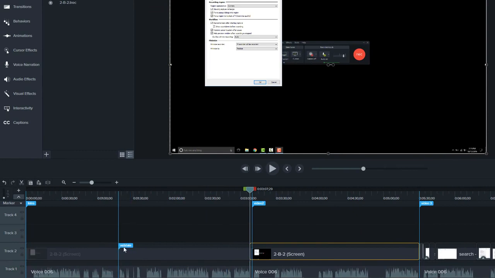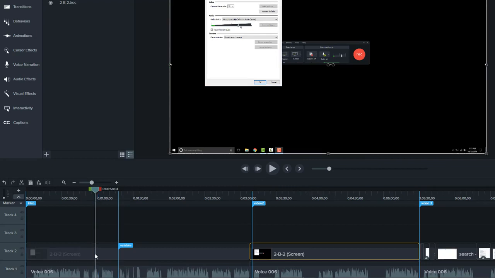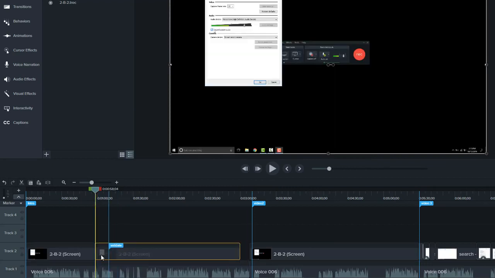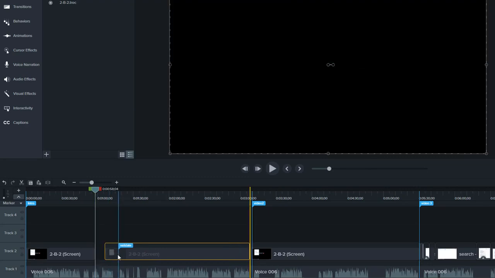But if I have this section here on this track, and then I go in here and I say, oh, well, you know what, let me split this, and then I'll just trim this down and now move this, you can see that the marker moves with the clip because it's a part of the clip, as opposed to these other markers that are outside. So if you need a marker specific to a location on one clip, put that marker on the clip. If it's specific to the timeline, go ahead and add it to the timeline.